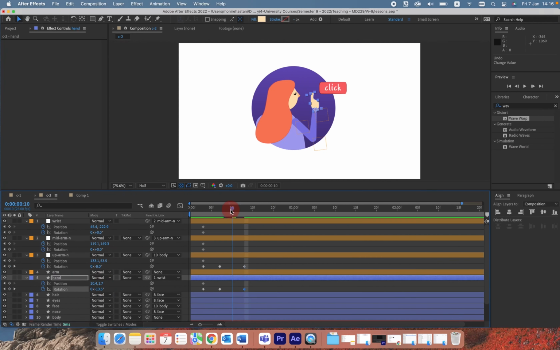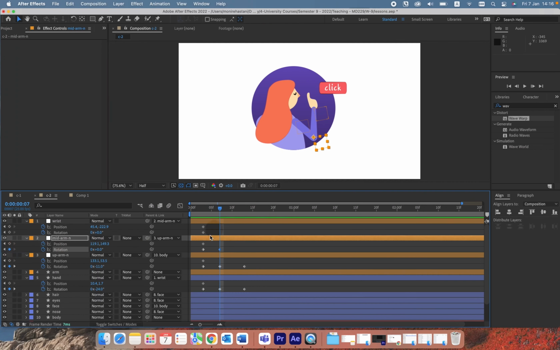And here for the arm to touch the click, I have to animate the mid arm and the wrist. There would be a keyframe here, and then a bit of rotation, and maybe even moving the position a little bit.